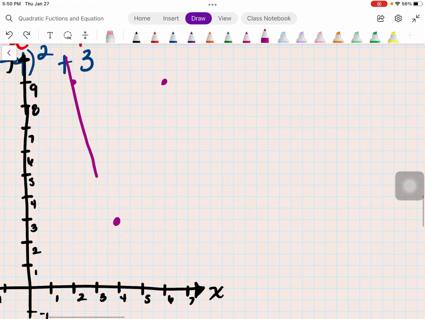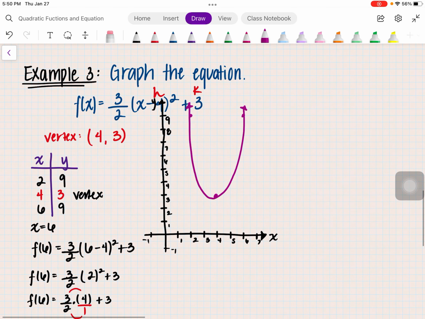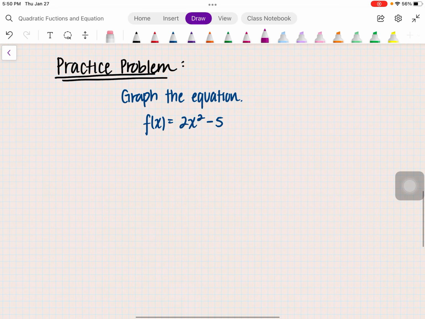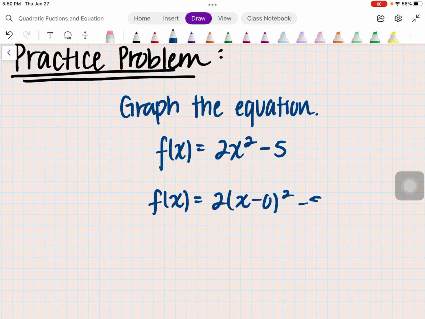Didn't come out pretty, so let's try that one more time. All right, close enough. So in this case, guys, that would be our parabola there. So you do have this practice problem, and a hint for you guys here is go ahead and rewrite the equation here. They're actually not giving us an h value. So I'm actually going to go ahead and rewrite this in this format. So go ahead and do it from there.